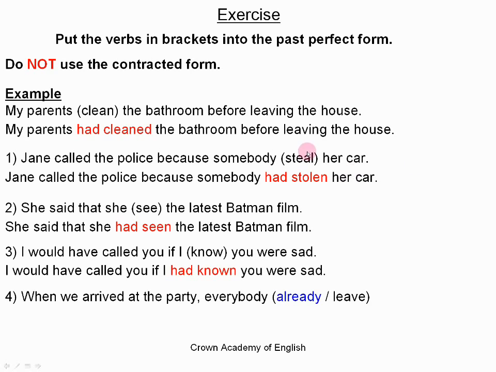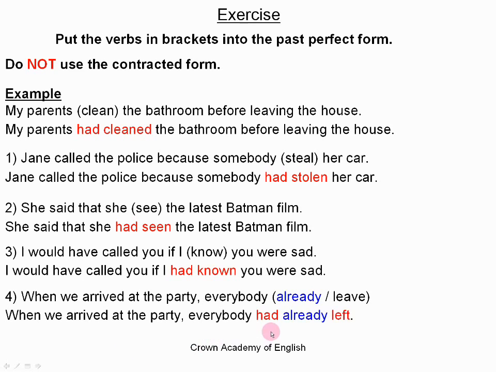And here there is an adverb. And this is the verb. So I want you to put the adverb in the correct position. The answer is, when we arrived at the party, everybody had already left. So in red we have the past perfect form, and the adverb is in the middle. So the adverb already is after had and before the main verb. Okay?